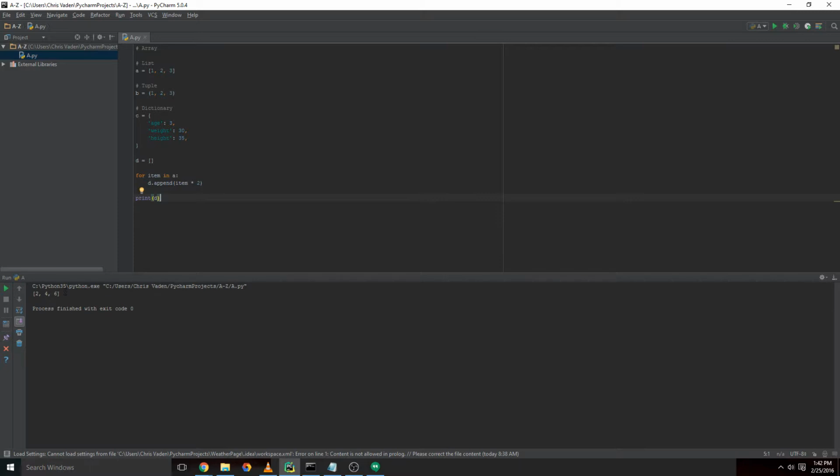So it's not to say that you can't do mathematical functions on lists. It just is to say that if you want to modify the actual entries in a list mathematically, you have to loop over the entire list and do it one item at a time.